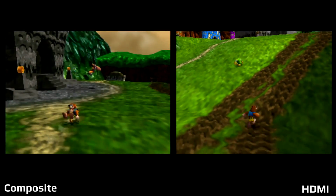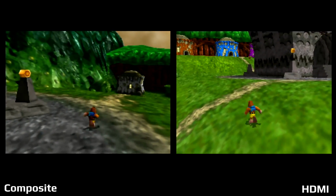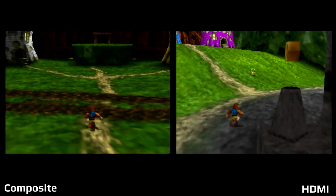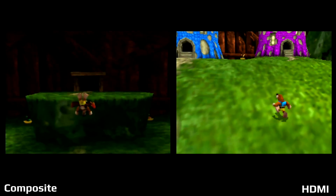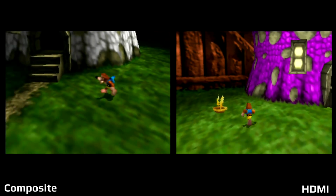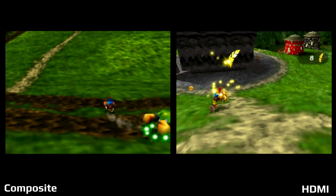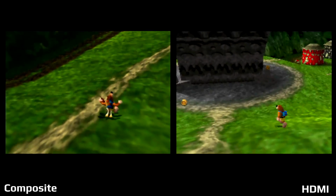However, if I go from the left to the right, composite to HDMI, you can see that it is brighter, and there are more details on things like the buildings or the original dark spots that I would have with shadows. While other parts of it, like Banjo himself, look better, I think again it was just the colors popping off the screen. This is a pretty colorful game, and having HDMI out, getting the better colors, does make a difference in this type of game. Now, it doesn't really fix the frame rate, because at that time this game really struggled, and we're going to come up with another game soon that really had a hard time, but still, the overall look of the game really improves.